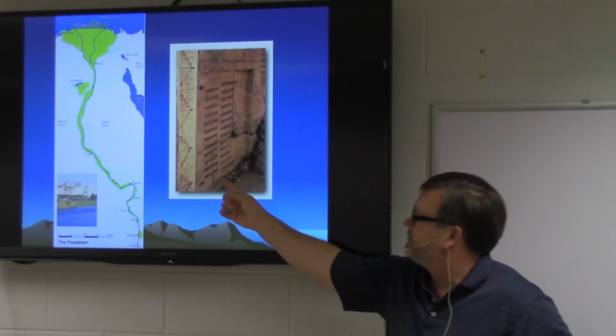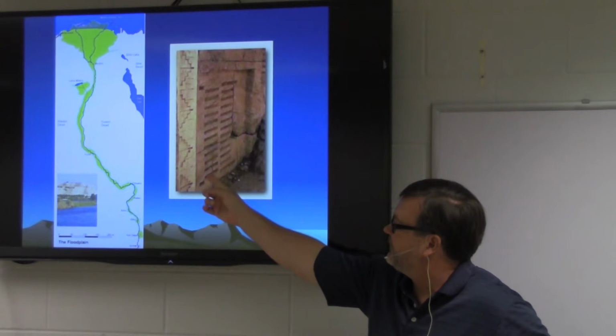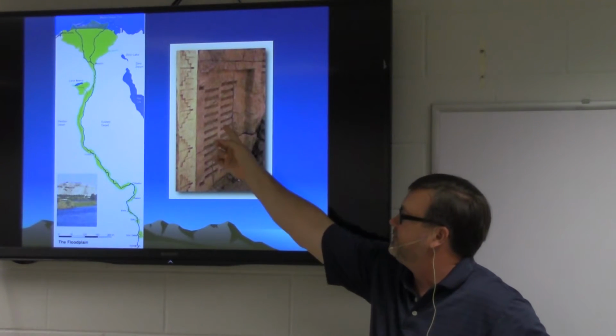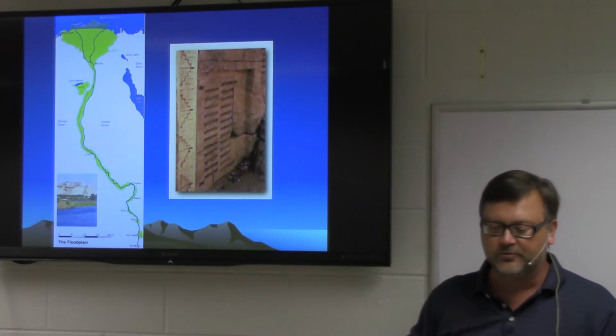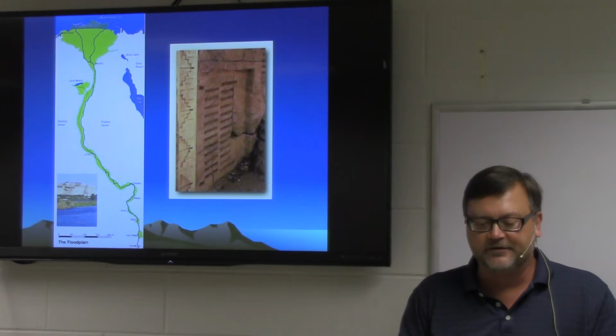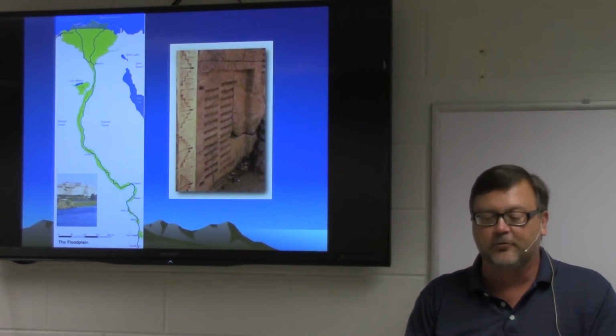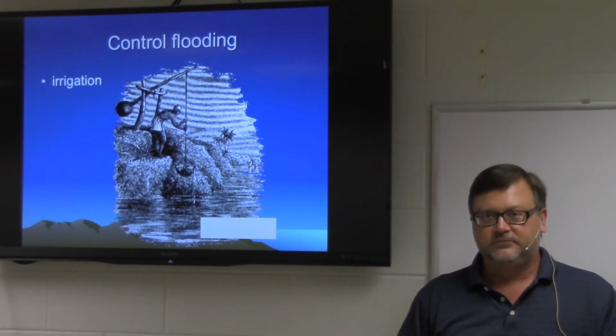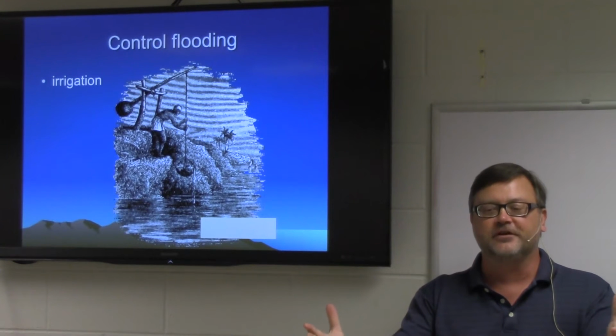Looking back also, here's an ancient marker. You can kind of see how they would mark their calendar by the rise of the river, and then the river as it decreases back into its original banks. You could mark your clock by it. It's that regular.